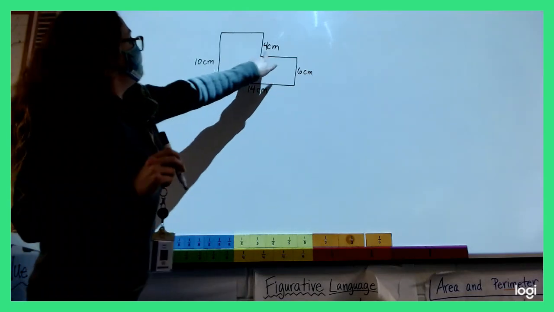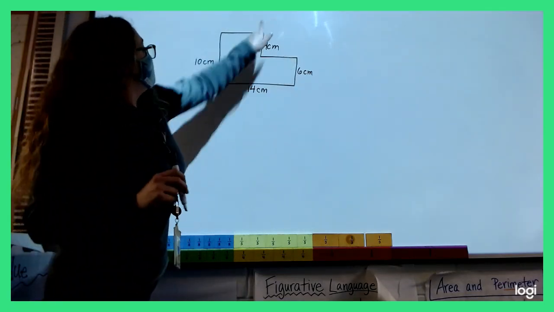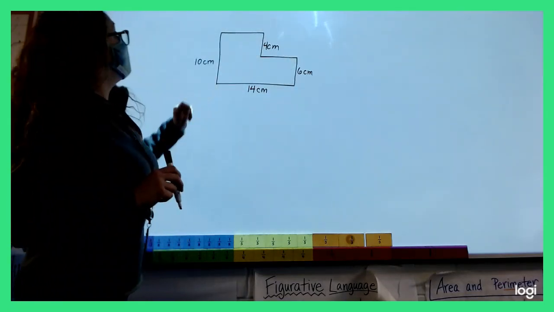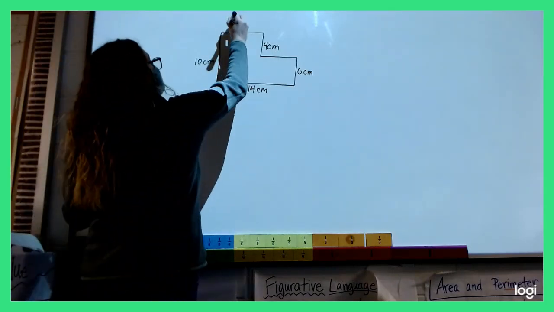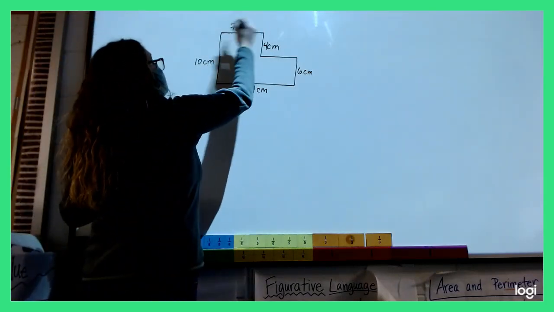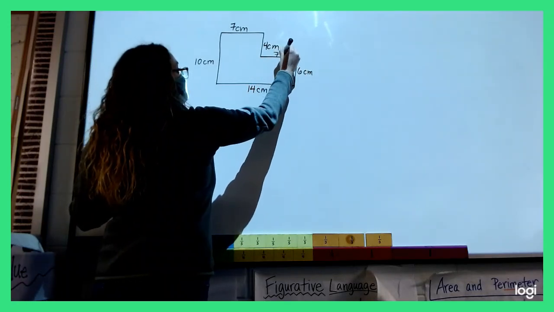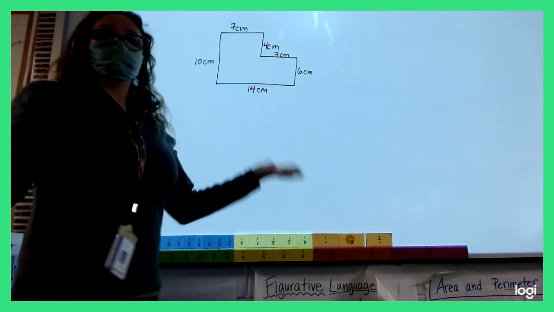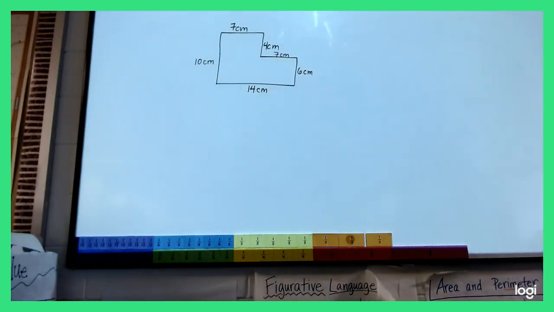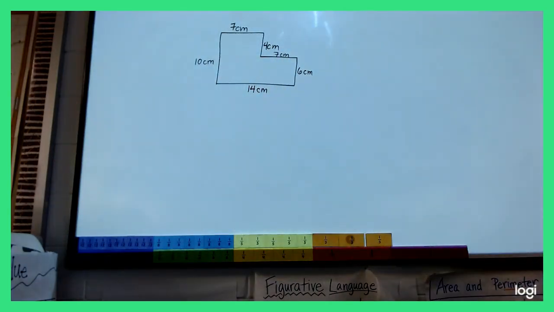Okay, now we still don't know the length of this part and this part, but we know all together they're going to be 14. So I'm splitting them in half. I'm going to say this is 7. So if that part's 7, this part also has to be 7, so we get to 14. Okay, so that's how you will see a problem today. All the sides will be labeled, and it'll ask you to find the area. Does anybody remember, we've done one of these before.